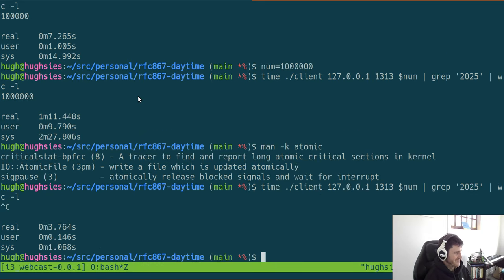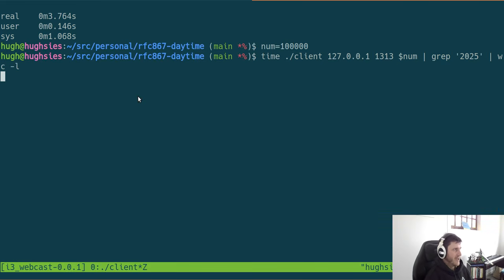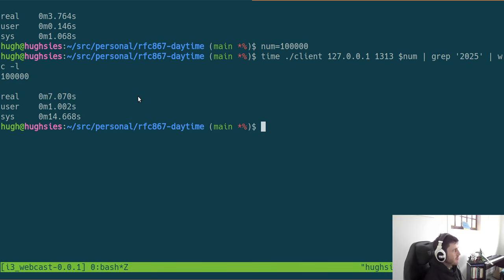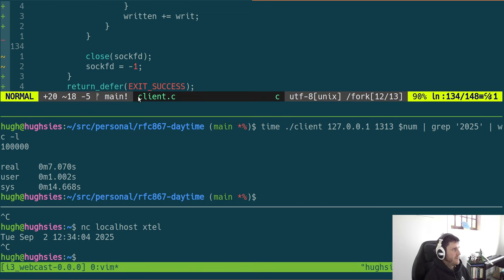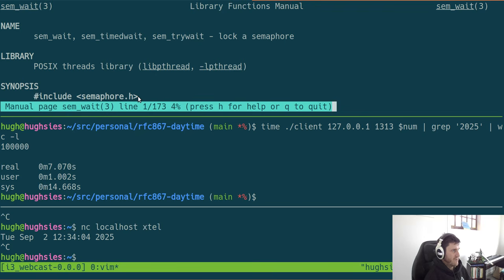That was a big number. Yeah, it kind of works. I don't really want to use the sim stuff. And I think there's more things.